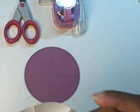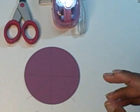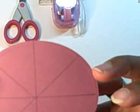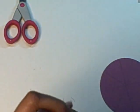Now save this, you'll use it again and again. I'm going to set that aside. This is what we have. Basically 8 pieces of pie. So now we're going to use our corner punch. This plastic piece comes off very easily, and we'll set that aside.